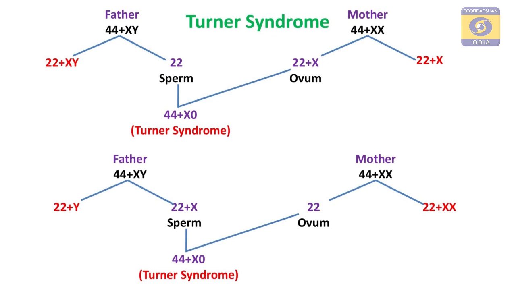How is it possible? There is a problem during gamete formation. Suppose the father produces sperm, one carries 22 plus XY, the other carries 22, and the mother produces ovum, each carrying genotype 22 plus X. If the offspring receives 22 plus X from the mother through ovum and only 22 autosomes from the father through sperm, it results in Turner syndrome, that is 44 plus X0. Another possible cause is if the sperm with genotype 22 plus X fertilizes the ovum with 22 autosomes only, with no sex chromosome, then the resulting individual also suffers from Turner syndrome, that is 44 plus X0.